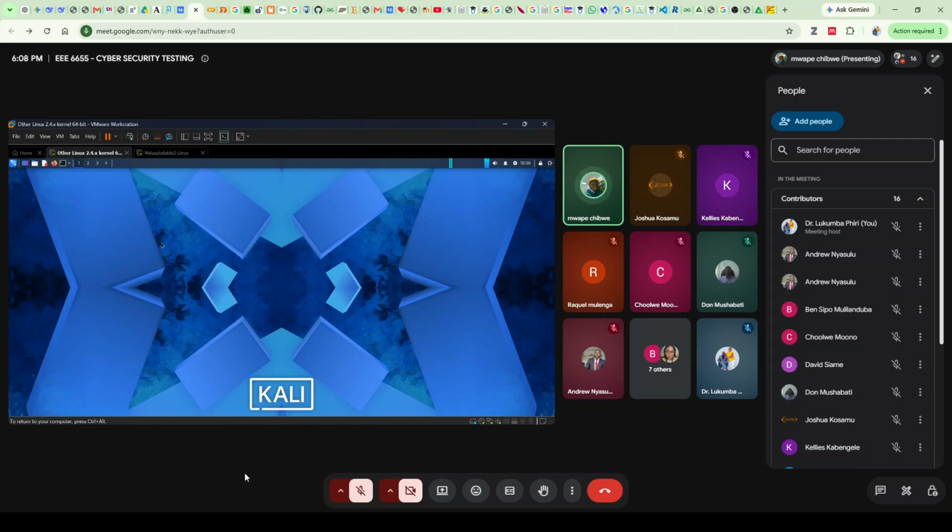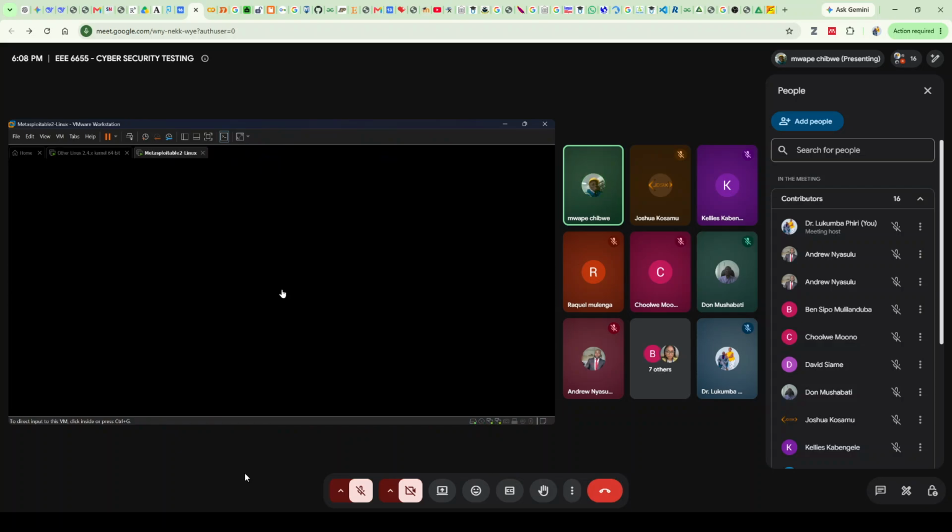While it's doing that, let me also just go to my Metasploitable 2 and run the ifconfig so that we see the IP that my machine, the Metasploitable 2, is running on. It will take a moment to come up.